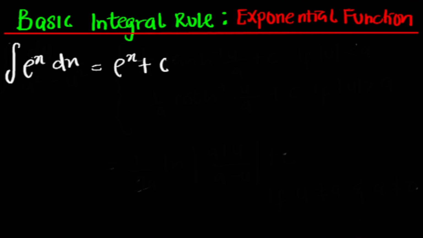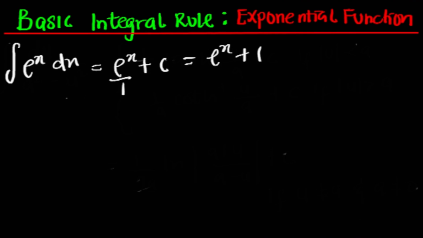Now, if you look at the power of this x here, we basically have 1 there. So the normal answer we get is actually exponential x divided by 1, plus c. That shows that whenever we have any constant here, we're going to bring down the constant, then plus c. It's very, very important. With the power as 1, I'm going to have exponential x plus c.